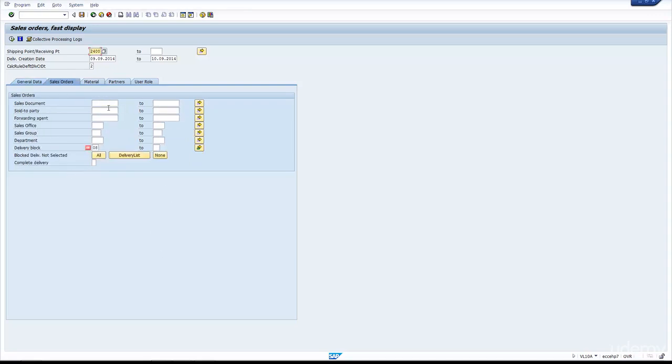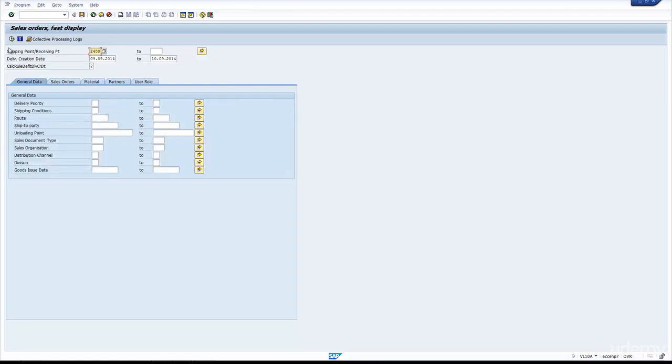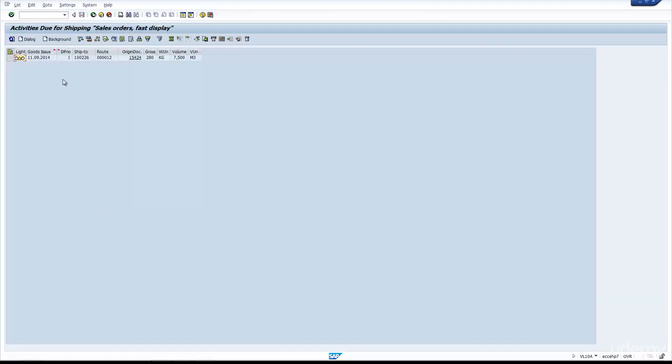In the sales order here, you have the document range, the sold-to party, but more importantly the forwarding agent. So you might want to prioritize the creation of deliveries for a particular forwarding agent. Then you have the delivery block. Obviously, you don't want to create deliveries with a particular delivery block. You have the plant here and the storage location, but I would usually use the shipping point instead. It's a little bit better. Another one is partner function, if you ever want to create a delivery based on partner function. So let's go ahead and I'll execute this.